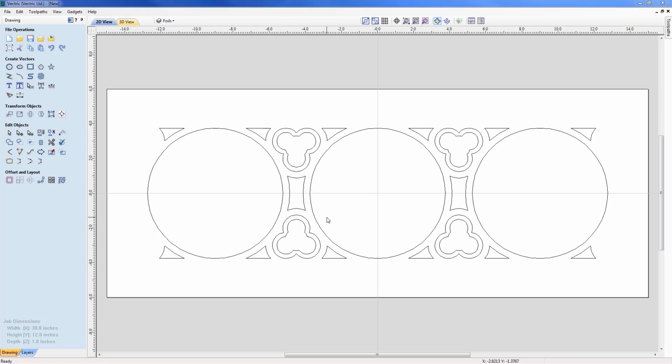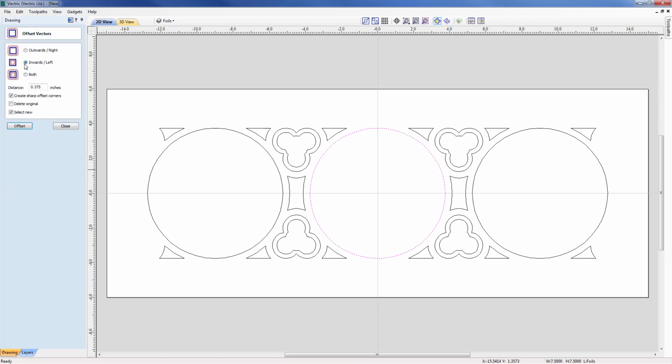Okay, so with our foils level selected, we're now going to start building the center of our central circle, which will form a quatrefoil. So with that now, I'm going to select that vector and start creating some offsets. So I'm going to move across to the offset option, and we're going to go inwards. In this case, we're going to go 0.25 inches inwards and offset that, and then following that, with that one selected, we're going to come in by a further 3/8 of an inch. So 3 divided by 8 equals, and offset. And we can now look to then create a circle to build the central quatrefoil.